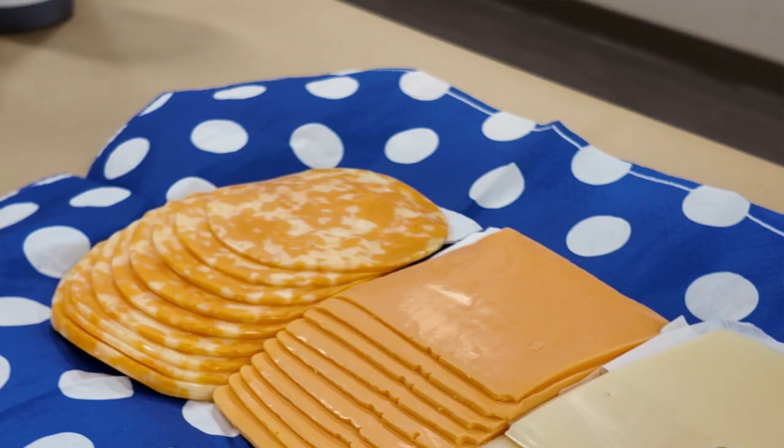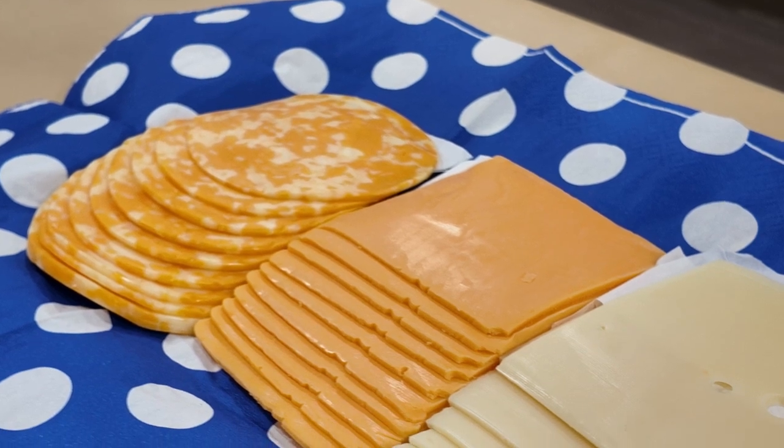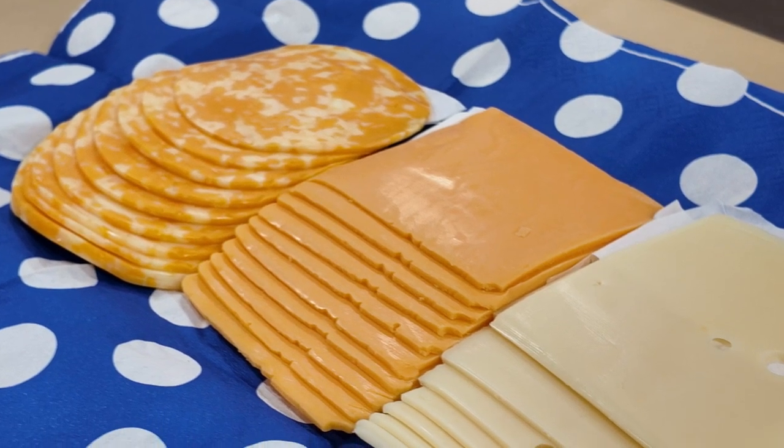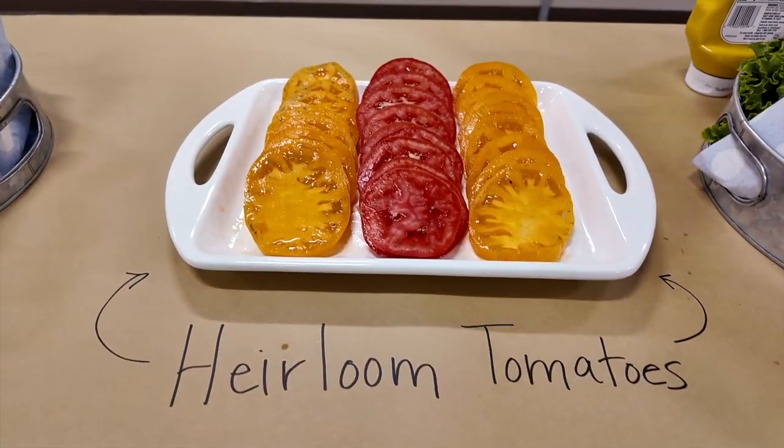Oh, yeah. I can't forget the cheese. I'm glad you took me back there. Yeah, so we had some American cheese, some Colby Jack cheese, and Swiss cheese. But there's a lot of different cheeses out there that a lot of people probably prefer for their own burger, so you can use whatever cheeses. I'm glad you mentioned the heirloom tomatoes because at farmers markets, as we get further out of May and into the summer, there'll be a plethora of different tomatoes that you can choose from. And I really like those beefsteak type tomatoes, so that they fit that burger really nicely.